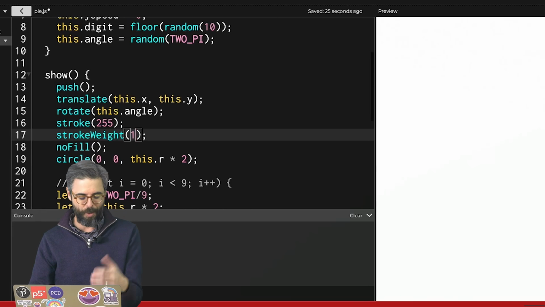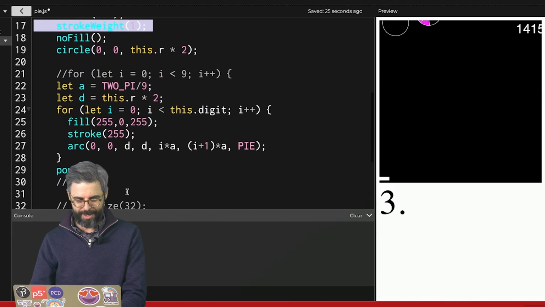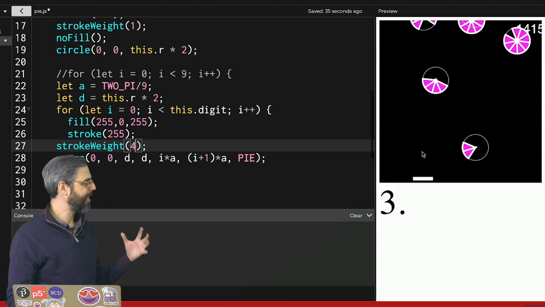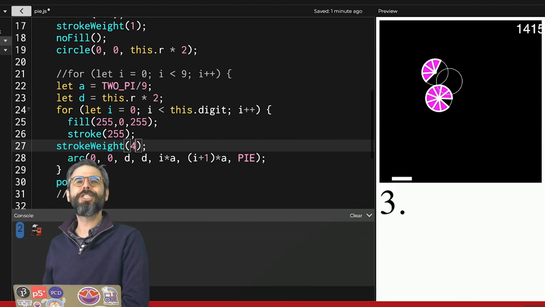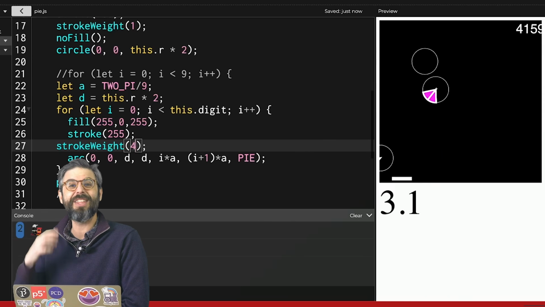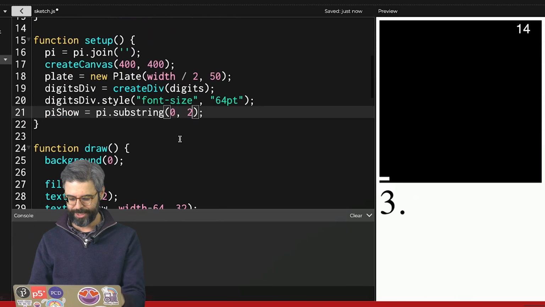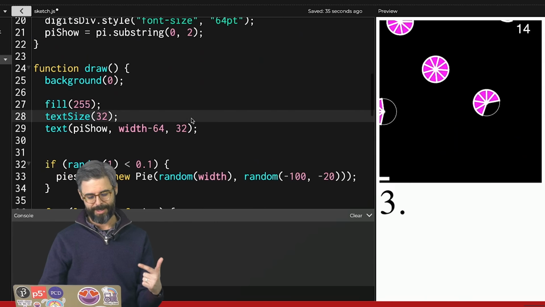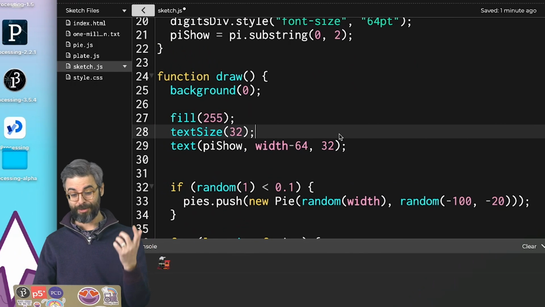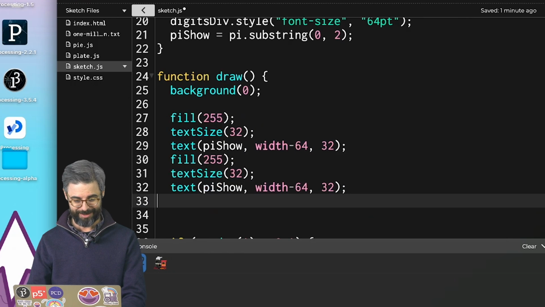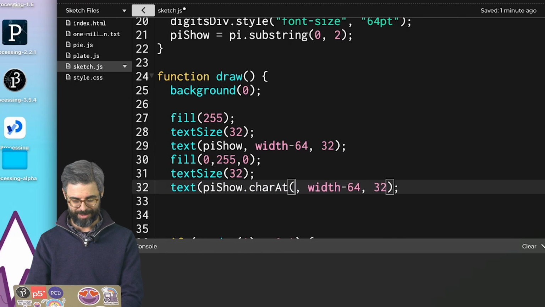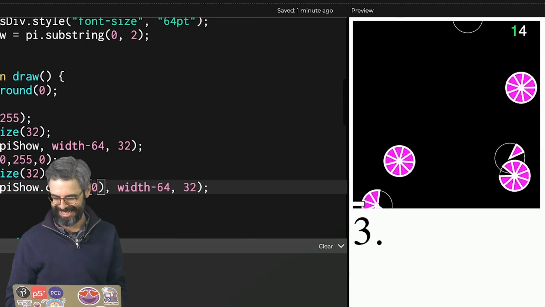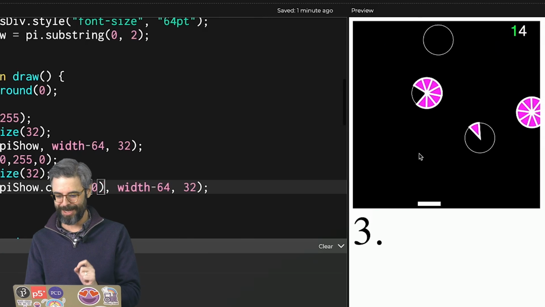But I could make the circle more subtle and have the slices have a thicker stroke weight. This I kind of like. You know, I should just only display the one you're looking for and the next one. So let's make this 2 digits. And when I draw them, this is a little silly, but let me draw it twice. The second time I draw it, just draw the first character, so the first one is green, and so I know what I'm looking for and what's coming up next.